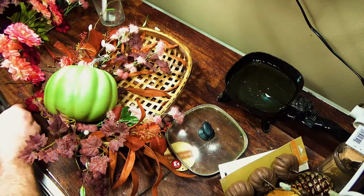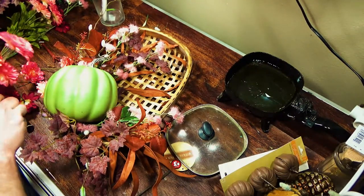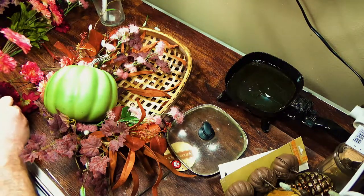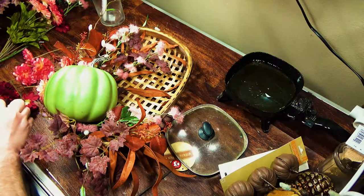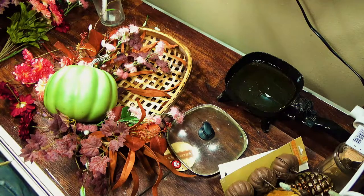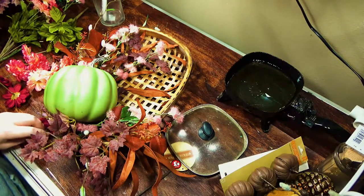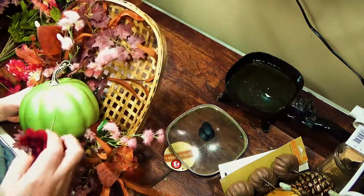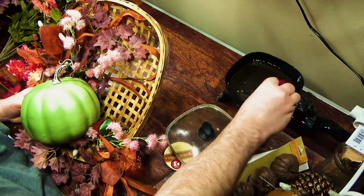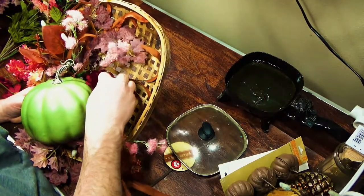Somebody on Instagram or Facebook asked what I think about non-traditional colors for fall, like pink for fall, or I think they were talking about pink for Halloween. My thought process is, does it matter? If I want to make pink for fall, I'm going to do pink for fall. If I want to do red for Halloween, that's what it's going to be.